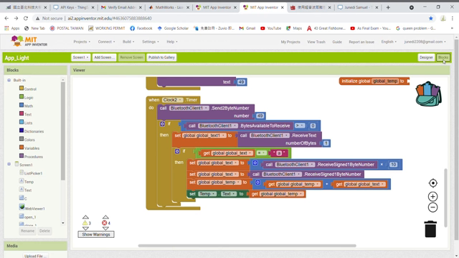Okay. So back in here, set web URL to web data text and call web get. That means you need to use this web to upload data, because web viewer just shows the web, right? But you need to use the web component to make sure your data can upload to this thing. Is that clear? So this one will be the API keys. You can see upload API keys. Okay?